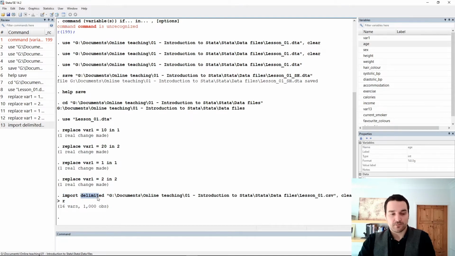We then specify the type of thing we're importing. Delimited is things that have delimiters, like commas in a CSV file or tabs in a TSV file. The file location, again, very similar to the use command. And then comma clear, because we had data in memory and we're overwriting it.